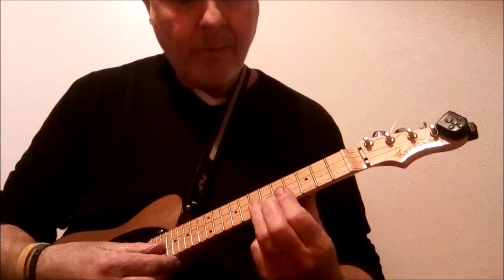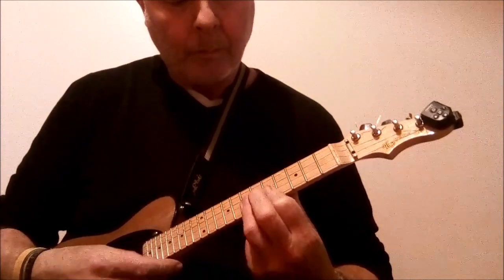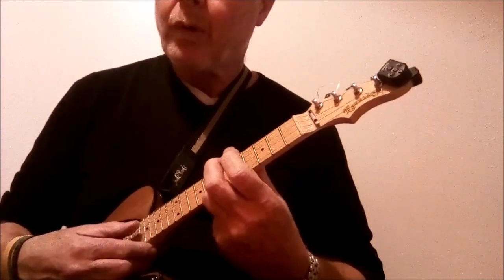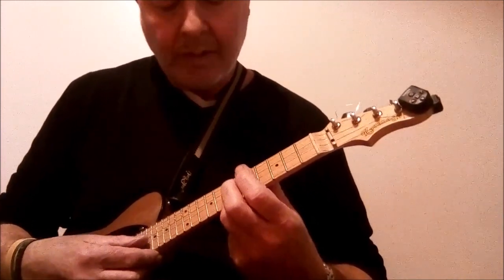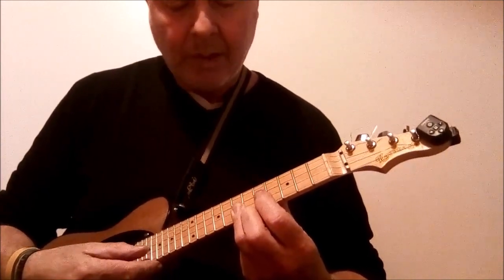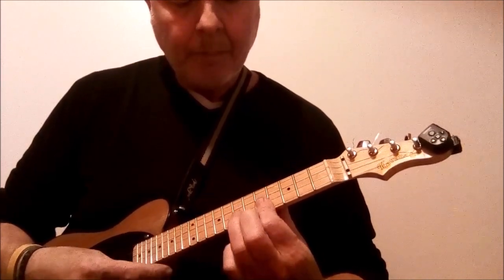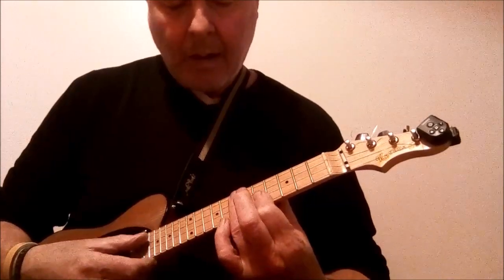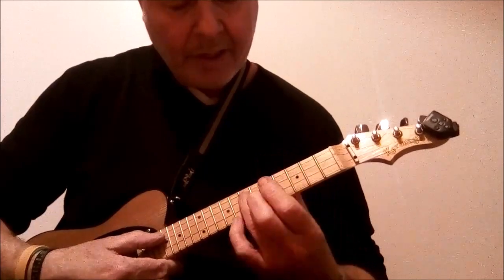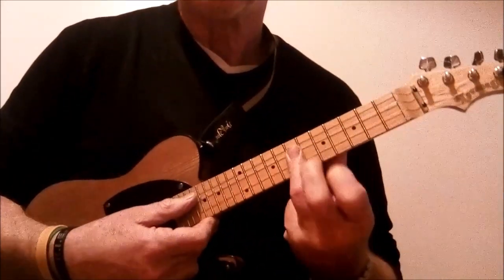So we're bending up, we've jumped, we've gone — then bend up for the ball, and then we've launched ourselves into our rock and roll riff. Back down, hit them — that's the third time you've hit those two strings on the seventh fret. Back to the fifth fret, then on the seventh fret you're hitting the C and E strings.